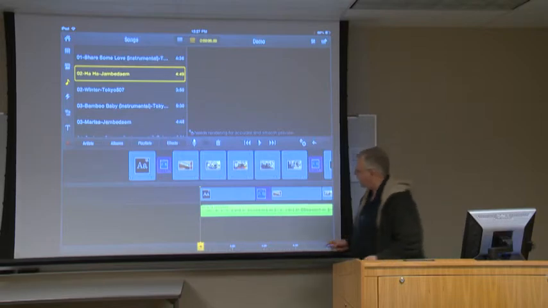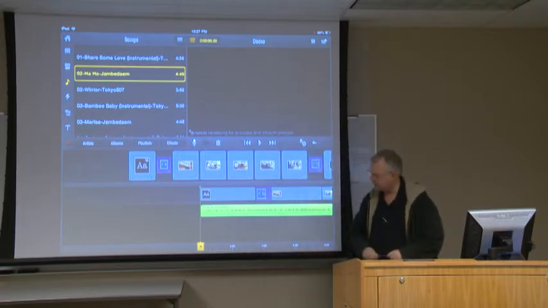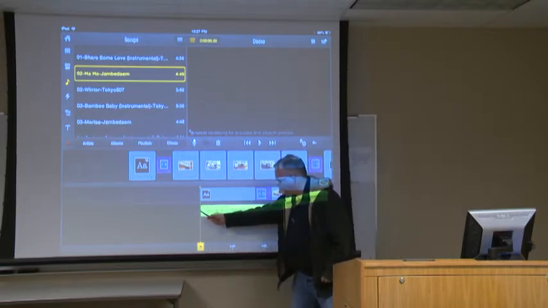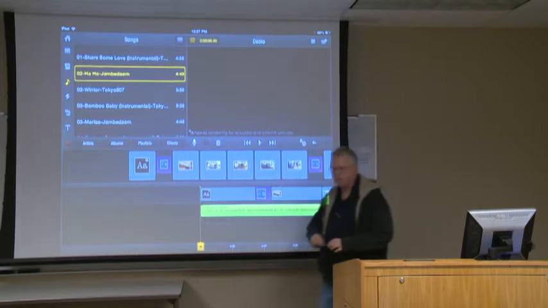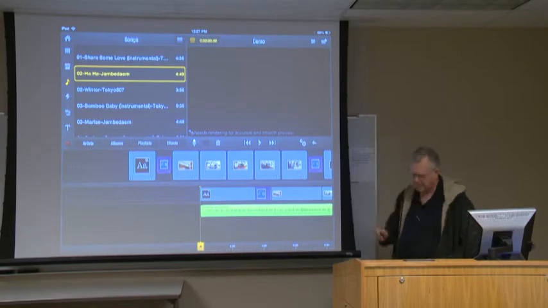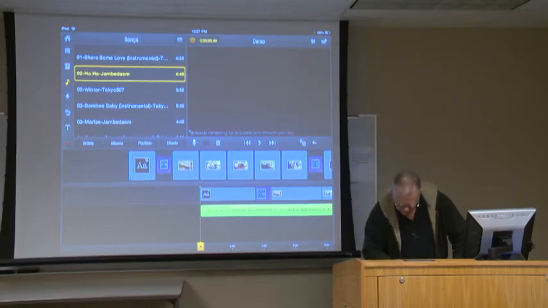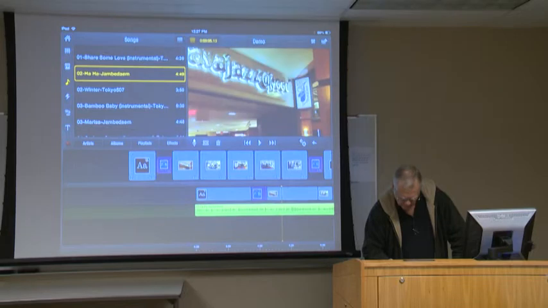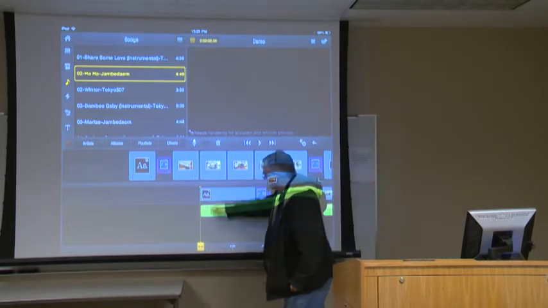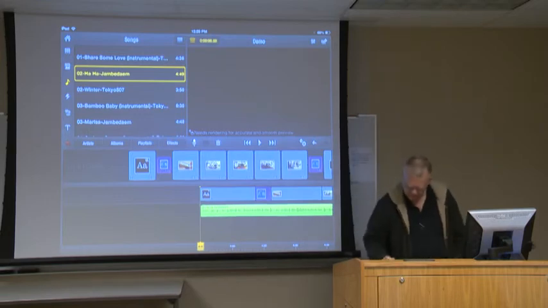There we go. Now you notice, well, it's kind of hard for you to see, there's a little bit of space right here. That's all silence. And if you want that to start right at the beginning, all we have to do is drag the endpoint until we get right to where it starts. And now I can drag this over until it's lined up here.